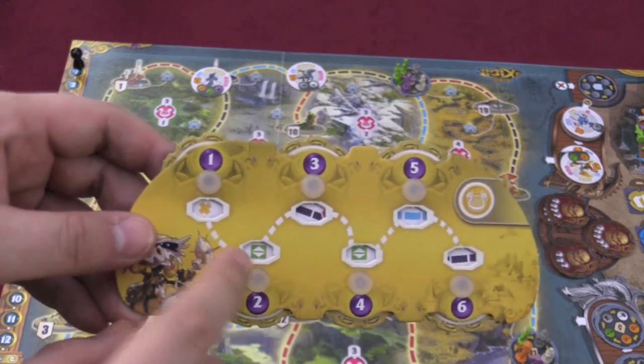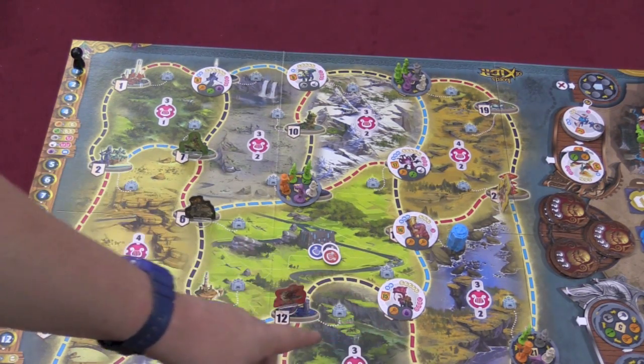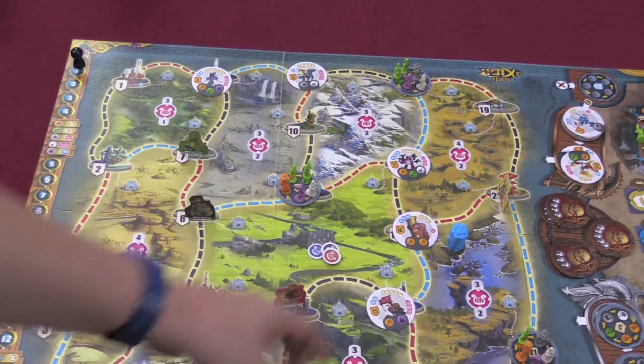Another action is take an action. This is the action spot. If I'm at a monster, I can fight that monster. If I have the 2 different things that are needed to beat it, or maybe more, I pay those things. I get 2 of the rewards out of the 3. Then I discard the monster tile.